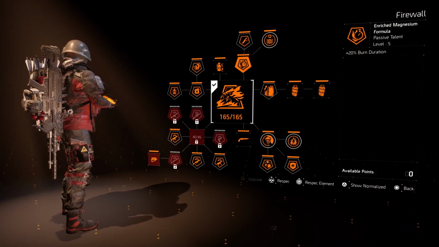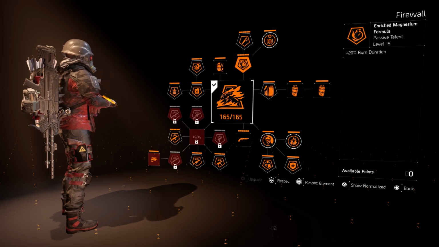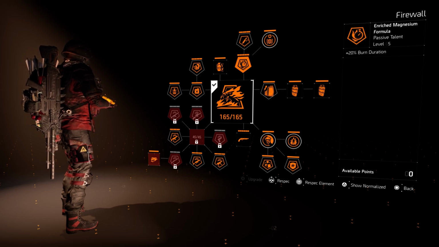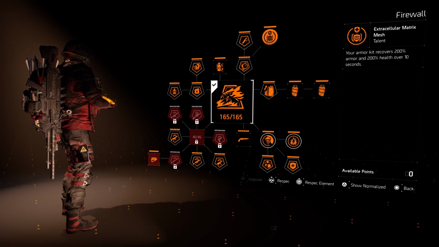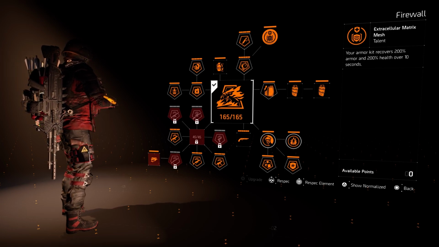Alright, starting with the specialist, we decided to go with Firewall instead of Technician because I tried both ways. But we went for these 3 perks. The Enriched Magnesium Formula, which gives you plus 20% burn duration. And then we went with Firewall also because of the plus 30% health on kill. And then the other perk is the armor kit, the 200 plus and health regen over 10 seconds.